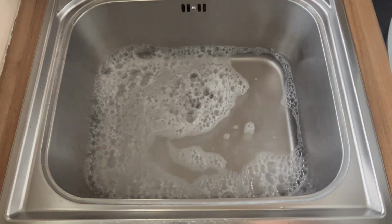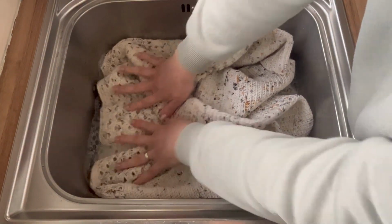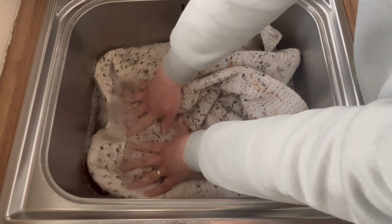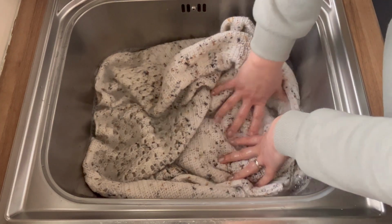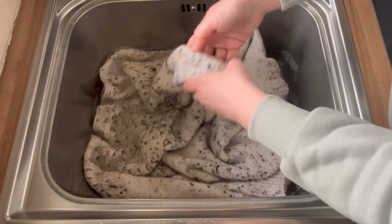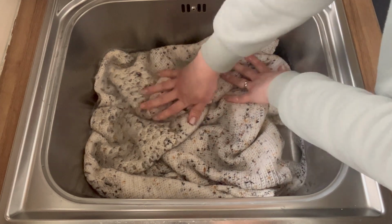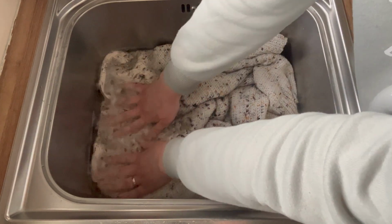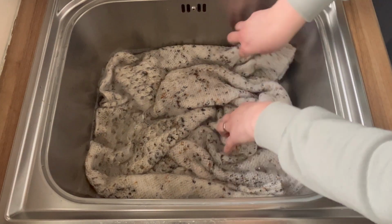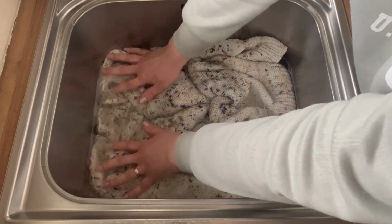And here comes the star of the show. This is my Horbury sweater. And off you go in for a bath. And this is what I meant. You don't actually need a lot of water, you just need enough water to submerge it, so it gets wet and submerged. Okay, so gently push it in the water. You don't need to do anything drastic with it. Just make sure it's all submerged in the water.